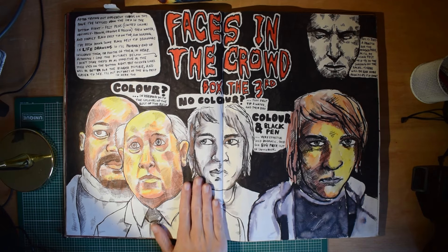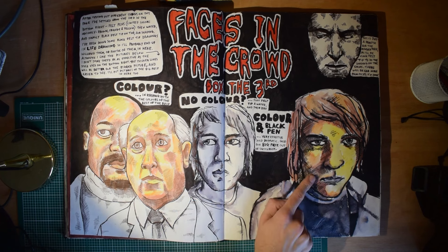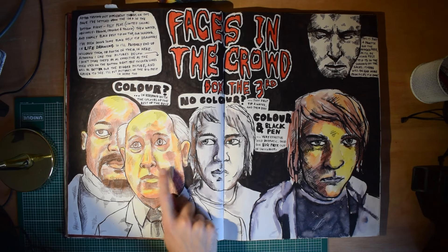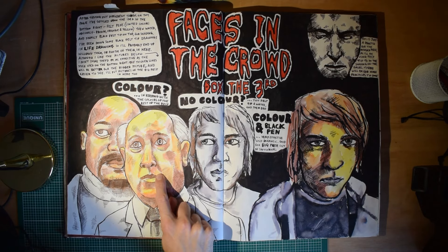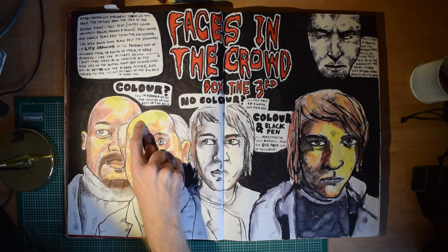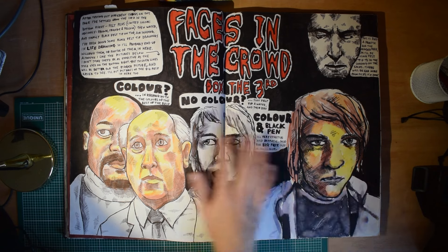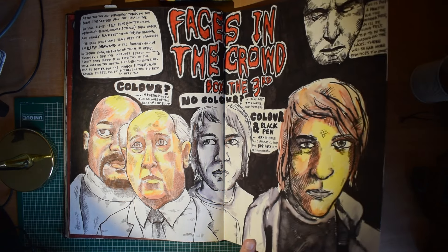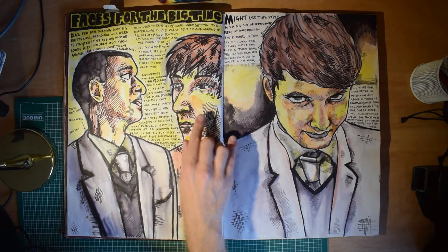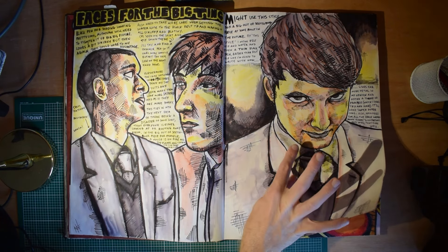Faces in the crowd — again, trying to just get good at drawing random people. I think this was probably my best friend at school. That's me. I think this is either Alfred Hitchcock or probably Gorbachev — maybe not because he doesn't have the birthmark. And Samuel L. Jackson. Just experimenting, seeing what looks good, working up to a final piece. These are all just my friends from school — I'm seeing him in a few weeks.